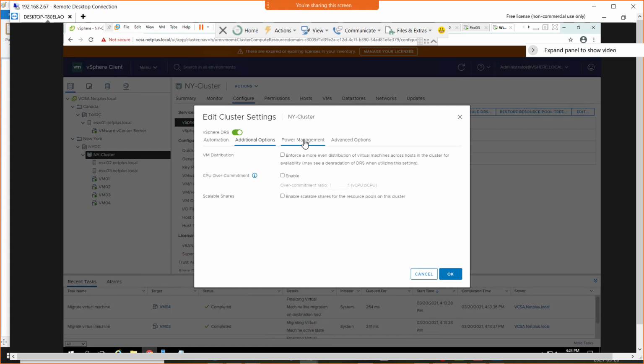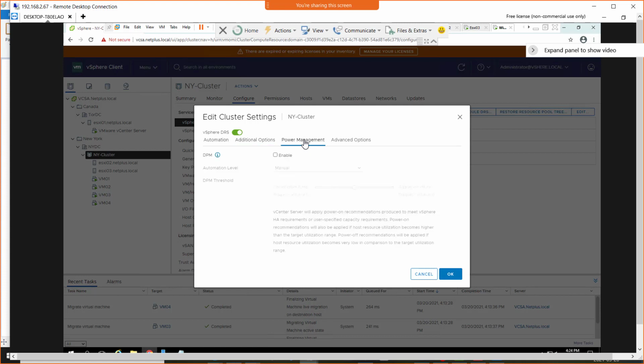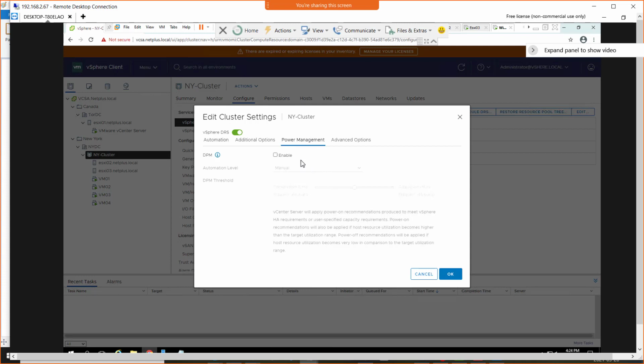Then there's power management, which we need to be careful about. Although it's a feature here, basically it's going to save your hydro bill, your electricity bill. And how does it do that?